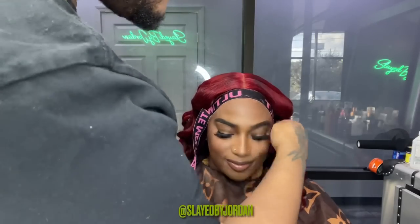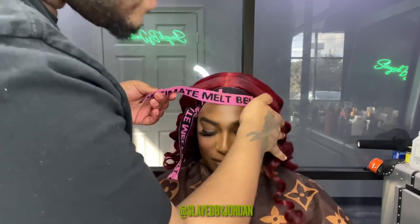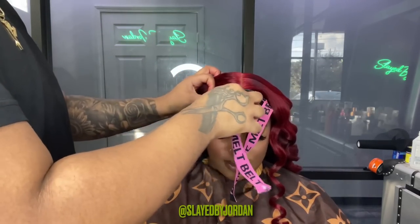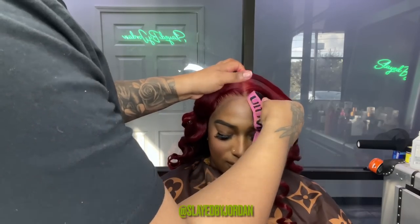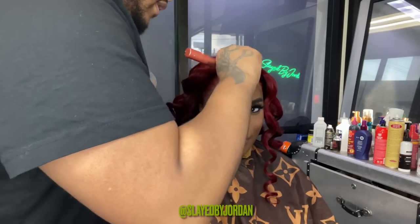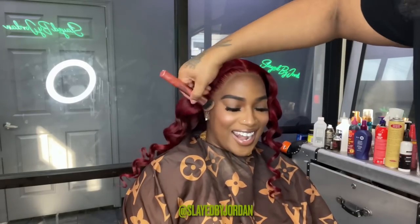I've curled her entire head, so we're gonna take this band off. It is a little bit harder taking that band off when you do use your even spray, because it really locks that lace down and it can sometimes get stuck to the band, but just be patient with it. We are gonna add a little bit more makeup to the lace just to make sure it's blending a little bit better. We're gonna add some concealer to that part. We're gonna define that part. We're gonna create a little lift in the front and add my no bend clips. We're just gonna finish out the finishing style.